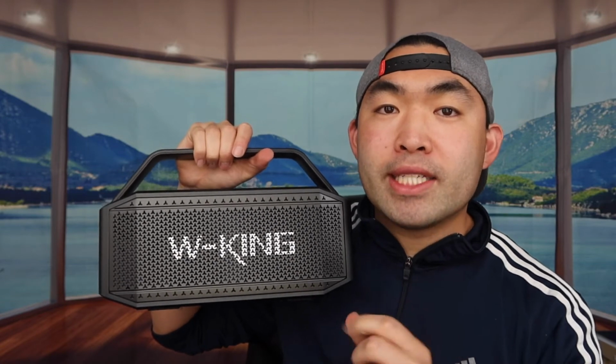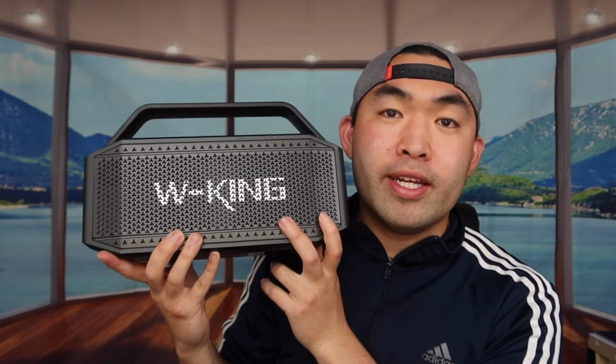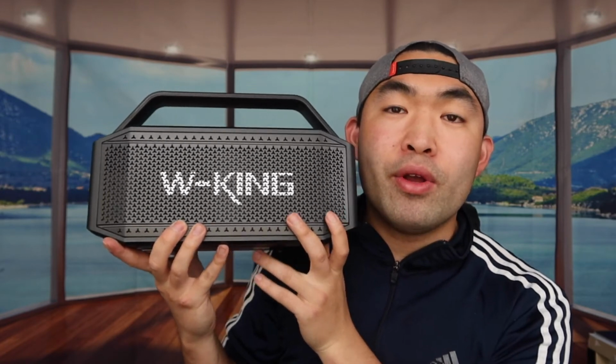Now that we've done the unboxing and testing of the product itself, now to answer the question of whether or not it's actually worth it or not. So for me, honestly, I would definitely have to say that any kind of portable speaker that's wireless, that's very similar to this one right here, where it's actually used as a power bank and is also water resistant and waterproof, is super worth it.